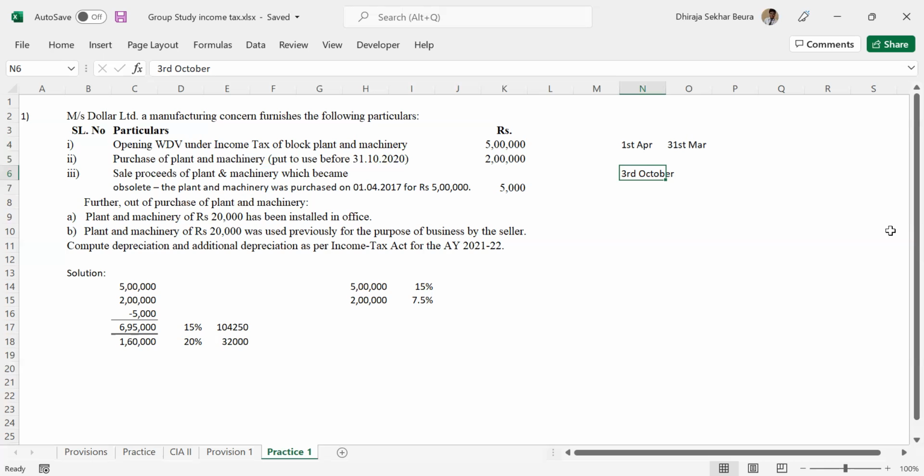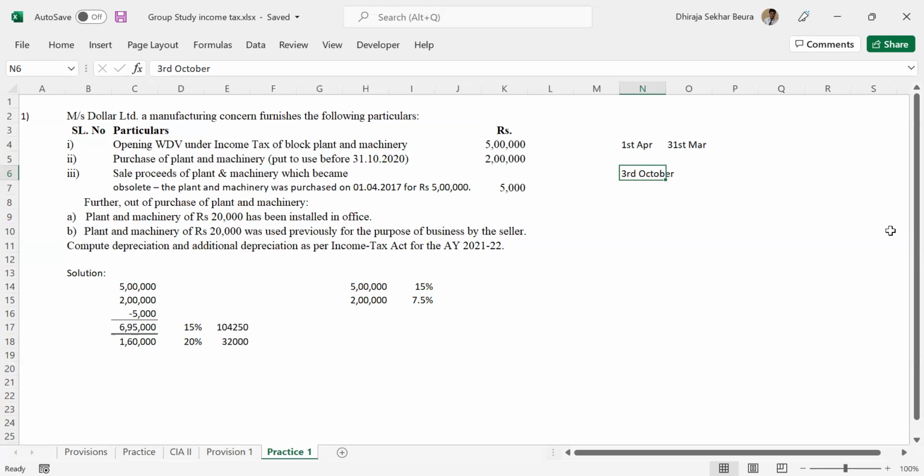So this is to consider it as 50% depreciation, right? You can take both ways. That is the logic. That's what we say in the note: if I define it as put to use before 3rd October, then it becomes full value. But if I define it as after 3rd October, it becomes 50%, right? Absolutely, that is absolutely correct. So let's go by full depreciation only.